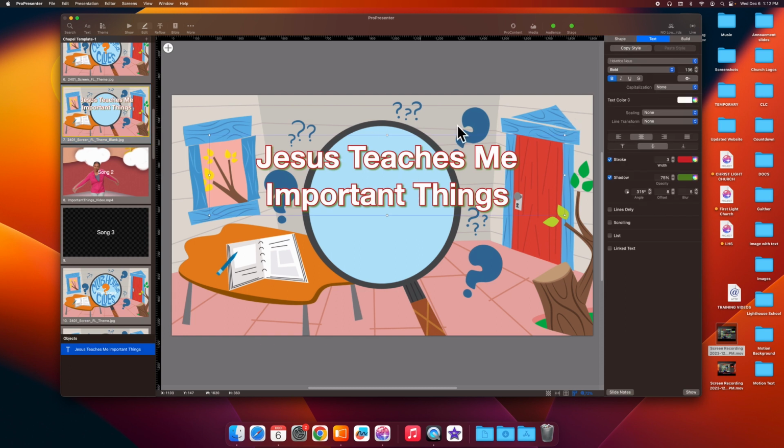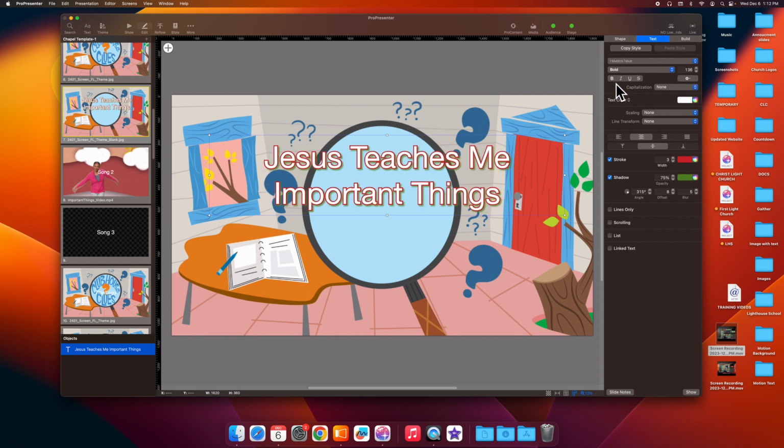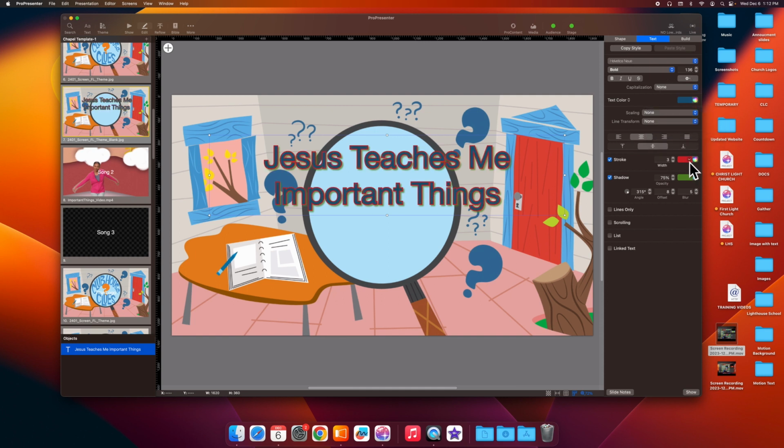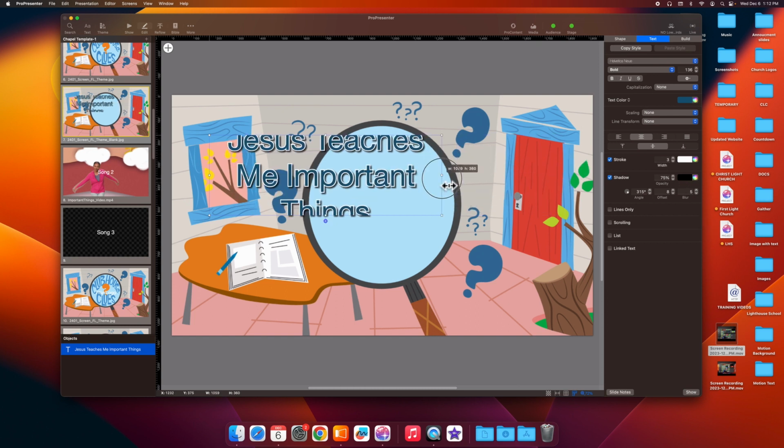Now, this is Christmassy. We can change that, and so you click on your text box. You can change the size here. You can bold or unbold it. You can change the color of the font. White is probably pretty good with that. Actually, let's see. Everything's kind of blue, so let's make this maybe a darker blue color. And then we would definitely want to change the outline to a white, and probably just get rid of the shadow, or you can make it like a black shadow. You know, whatever is going to make it nice and clean and readable for the kids.